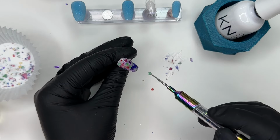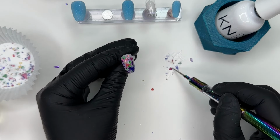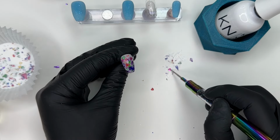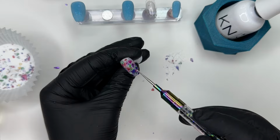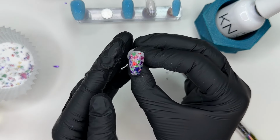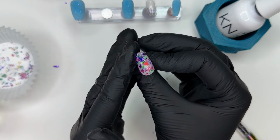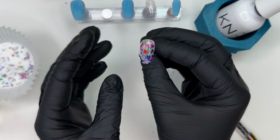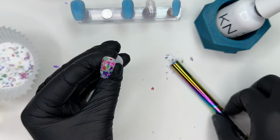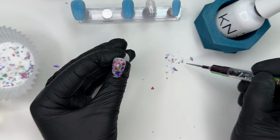We're also going to be doing this on another nail as well, and we're not going to add anything else to this mani because I really wanted this beautiful blue to shine through, and then this really fun rainbow effect. I wanted it to have a moment for itself. So that is all we're doing here for the heart placement. And then to absorb that extra liquid on that nail, I'm going to stick that into some clear powder in just a moment.